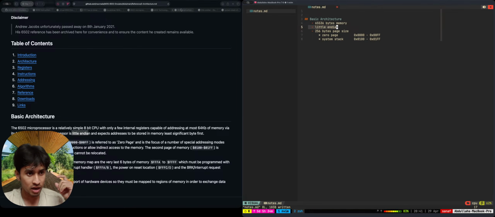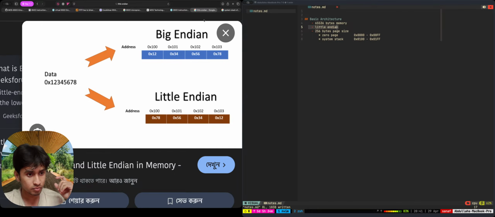And this is the maximum memory size it can handle, and it's a little endian processor. That means when the CPU reads something, it reads it in reverse order. So if this data is in the memory and it can read 1 byte at a time. The CPU can request a memory address of 2 bytes, but it can read 1 byte at a time for one word.